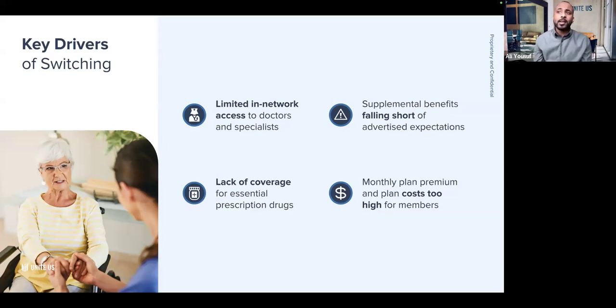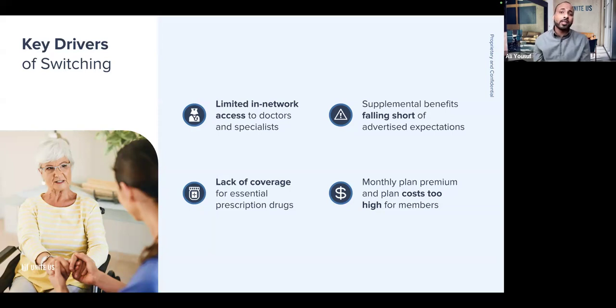These plan exits did force a lot of seniors to switch to new plans this year. So they may be finding that their PCP is no longer covered. So this could lead to more switching, and we are expecting this trend to continue going forward. Another common reason for switching is lack of coverage for essential prescription drugs. The plan's formulary might have changed, so their drugs are no longer covered, or maybe they are covered, but just at higher costs, or maybe the plan now requires prior authorization, or their pharmacy might no longer be in network. So this could lead to more switching in the future as well.